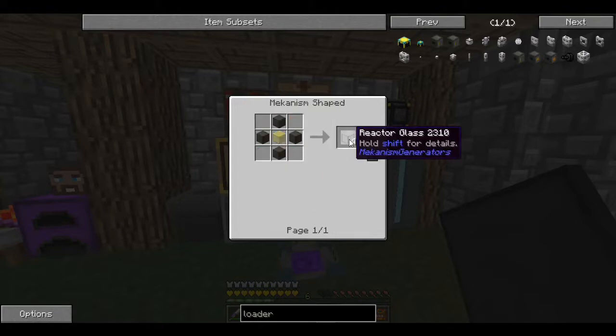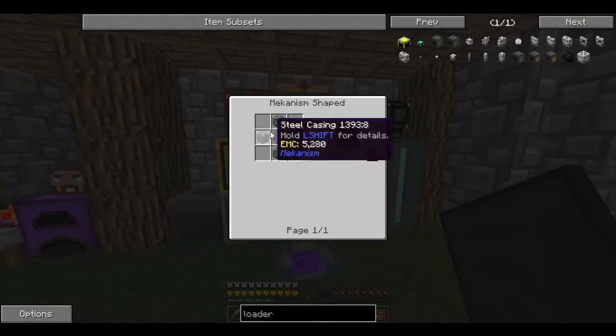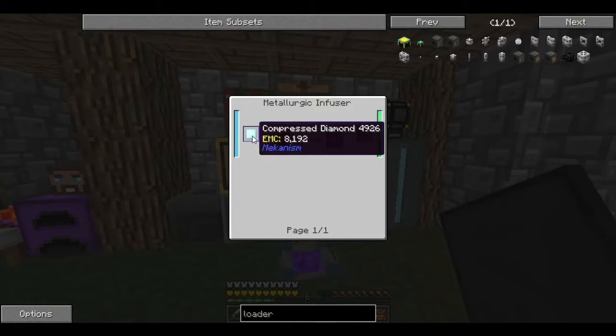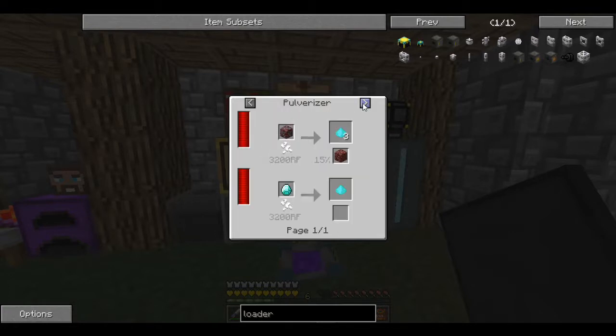So I need two of these. So I'm going to need four reactor frames to make four of these. Okay, so I'm okay there. And this recipe makes four. Okay, cool. So I've got enough to do actually two of those, which is good. But I got to get going on these. So I got to work back. I'm going to need some diamond, either compressed diamond or diamond dust. How do I make diamond dust?